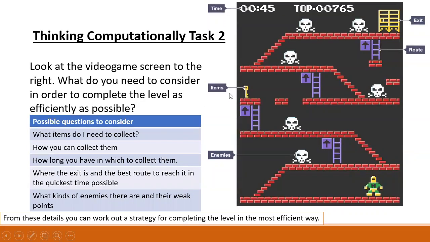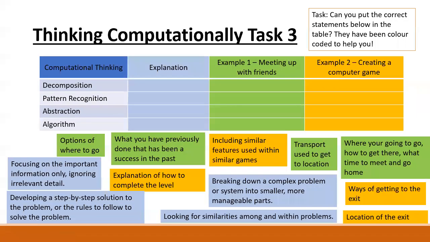So you notice there that you have to know what you have to collect. You have to know how you can collect it. So what happens when you come to the key? How do you collect it? It looks like there's only one exit. And what can we do to neutralize our enemies? Hopefully you've got some tool to do that, right?